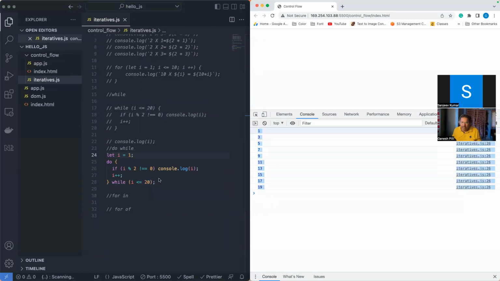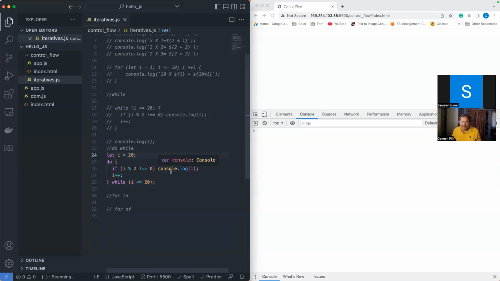You get the same job, but the only difference between while and do while is that even if the condition is false, like say the condition is i less than 20, and let me define it as 20, it will at least try to run one time. Even if the condition is already met, it will at least run one time. In the while case, it will not run the first time. The condition will fail in the first case and it will not even come inside.